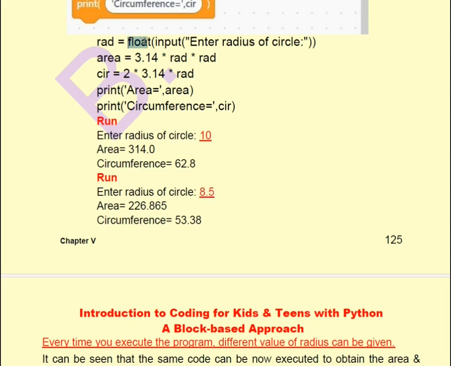Since we have used the function float here for converting it, 8.5 will be converted into float and get stored in the variable RAD. Then calculate the area, calculate the circumference, print the area, print the circumference. So the output is area is equal to 226.865, circumference is equal to 53.38.